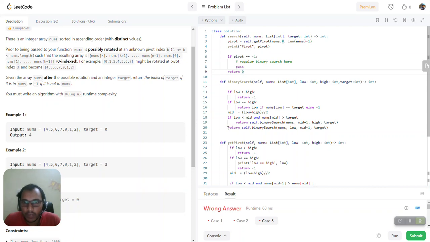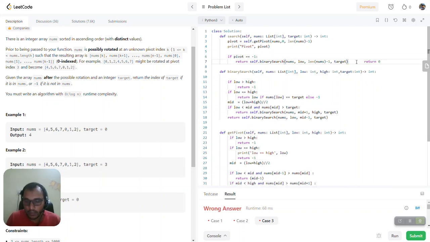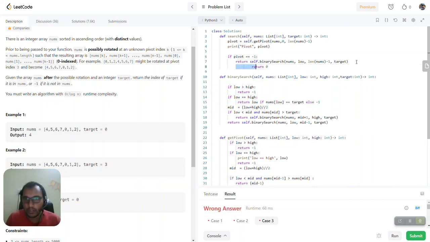Here we'll do return self dot binary search nums, low, and our high would be length of nums minus 1, and target. We no longer need the pass or the return 0.